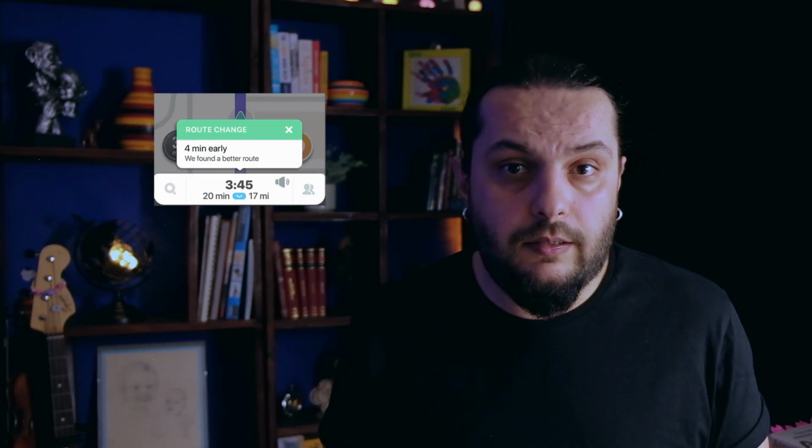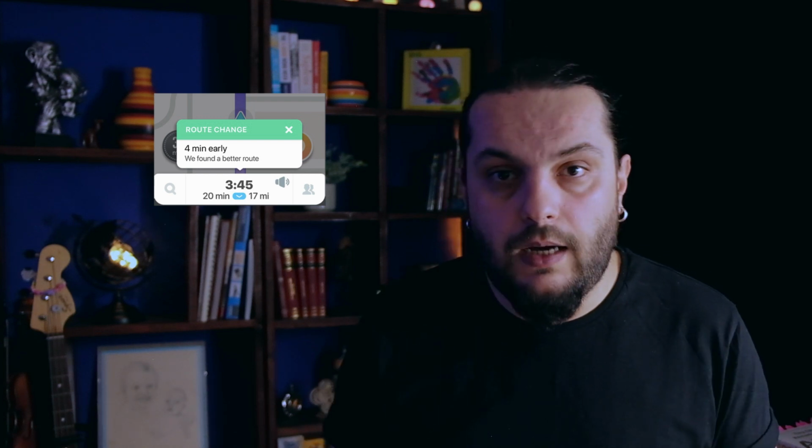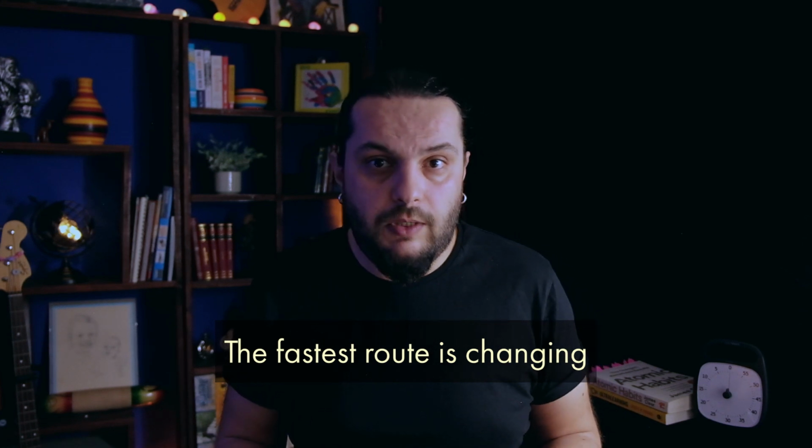If you're using Waze to go to work, for example, after you enter the destination, the app will recommend you a number of routes to take. You will choose one, usually the fastest. But during the drive, sometimes maybe you've noticed that the app notifies you that it found the fastest route that can help you avoid traffic jams or other events on the road. So for once, the fastest route changed because of some unpredictable events.